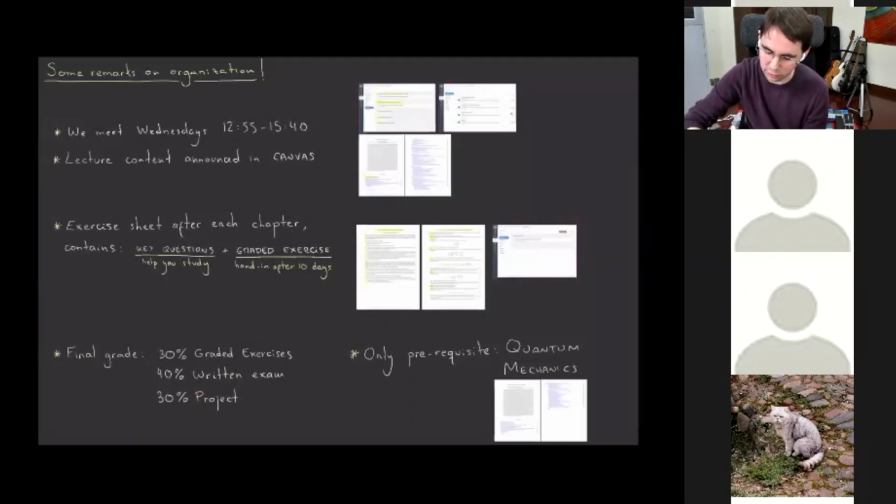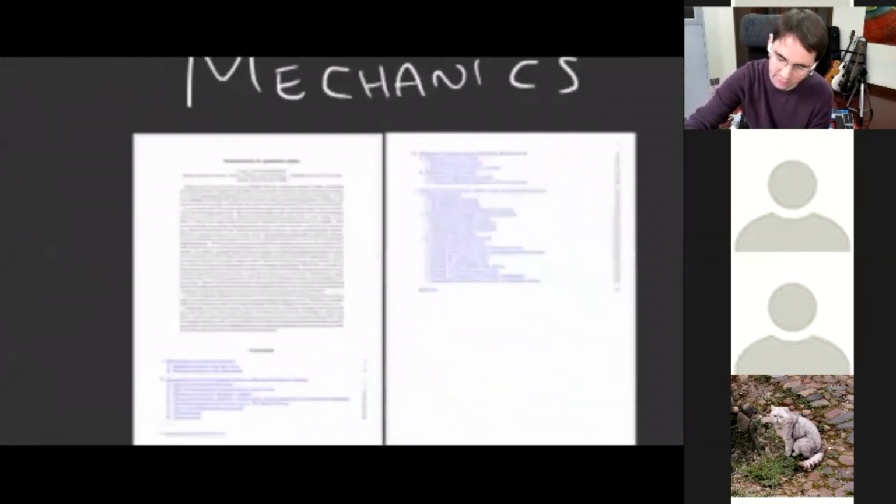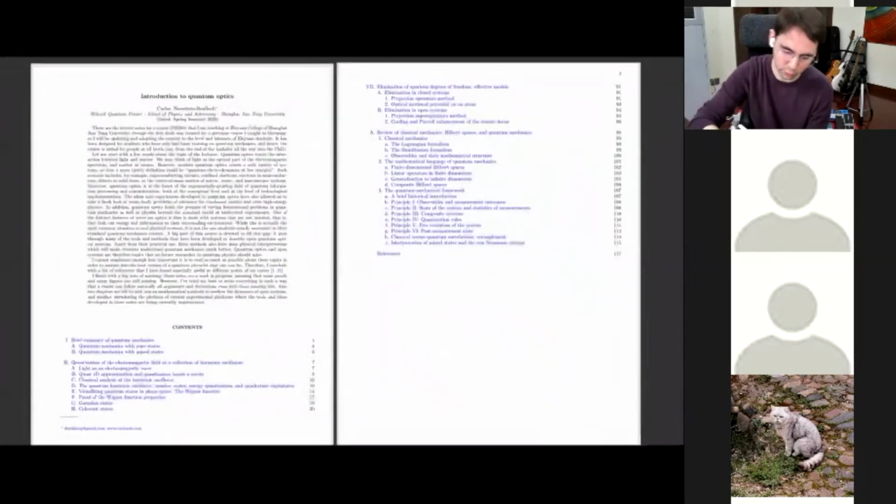As I already told you, the only requisite that I ask of you is that you know quantum mechanics. And please, it's very important that you go to the lecture notes and read through this introductory chapter, which covers the very basics of quantum mechanics that we will use. Also go to Appendix A of the lecture notes, which contains a review of classical mechanics, of algebra, and of quantum mechanics that is very detailed, even if it is a bit compact.